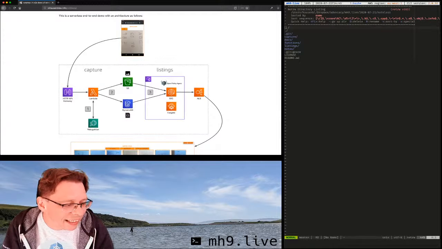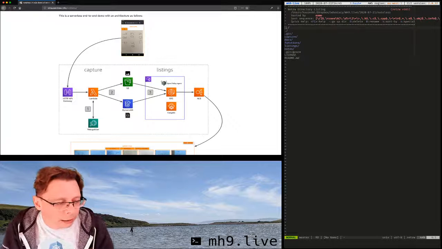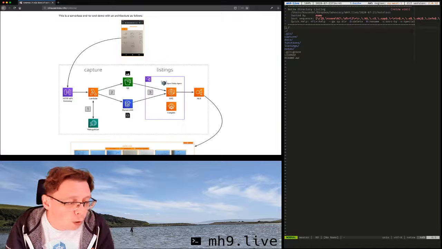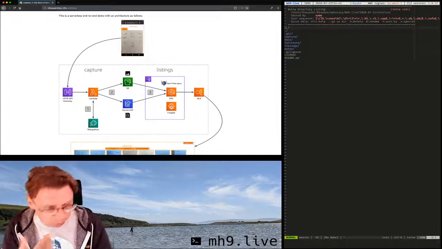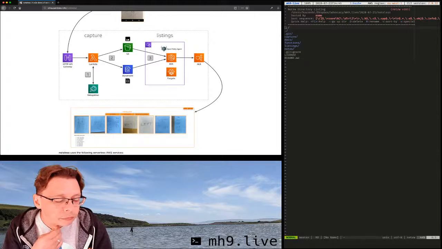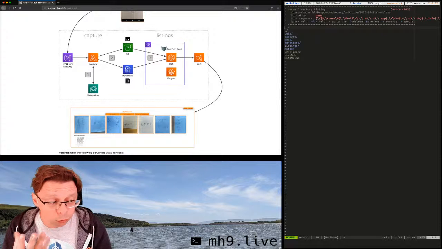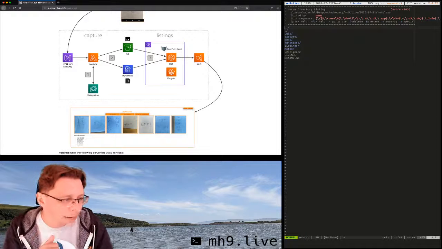That was supposed to take a picture, and through the HTTP API gateway, ingesting that using a Lambda function written in Go that on the one hand uploads the picture into an S3 bucket, and on the other hand uses the Rekognition API to essentially ask, hey, did you detect anything in there, and takes the raw result from Rekognition, which is a JSON blob, shoves that into a DynamoDB table, and that is the input of listings that you see here.